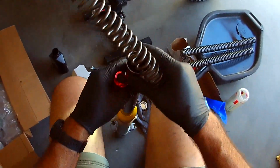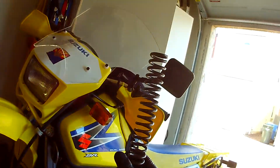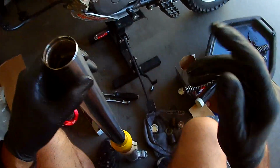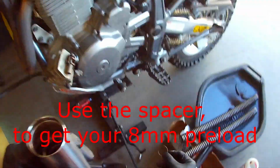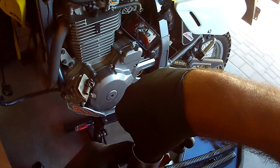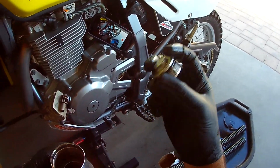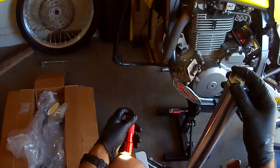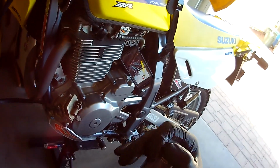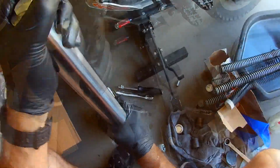We're going to take the spring. We're going to push this guy down. This one doesn't matter. Everything's the same. Okay. And we're not going to use the spacer, but we are going to use this little washer. So then that goes that way. There it is. Then we're going to screw the cap back on. I got some oil on my fingers. And I will kind of rub it around that seal. I don't think I need my flashlight anymore. There we go. All right. Okay, so this guy is done. Just wiping my oily hands on it.